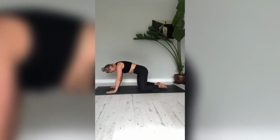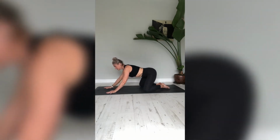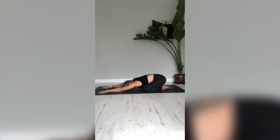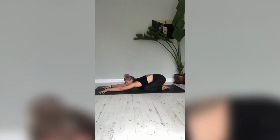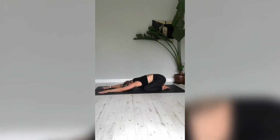Taking the big toes down to touch. And just taking the knees slightly wider. Sinking the seat back towards the heels, stretching the arms out. Taking the forehead down to the mat, just finding your child's pose. So we're really lengthening through the spine.